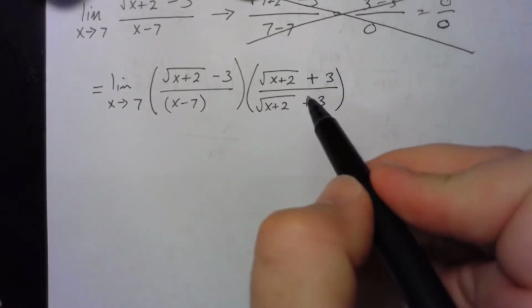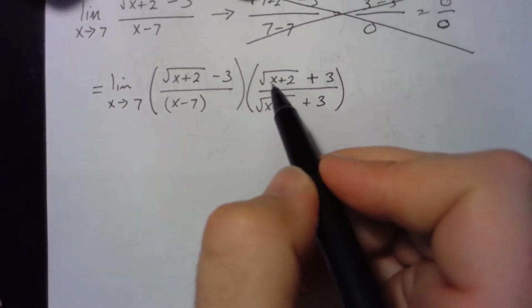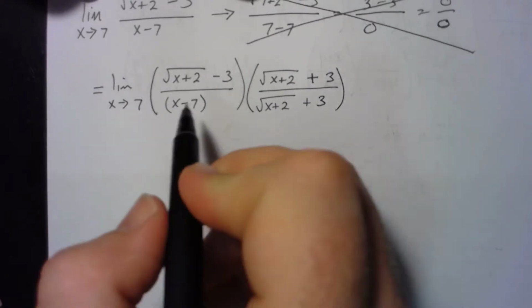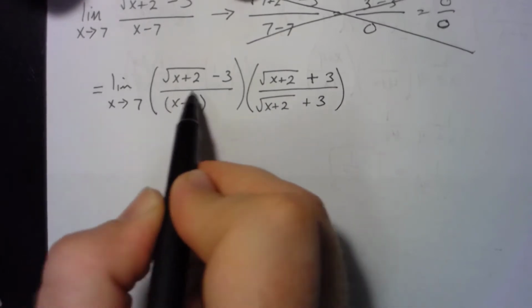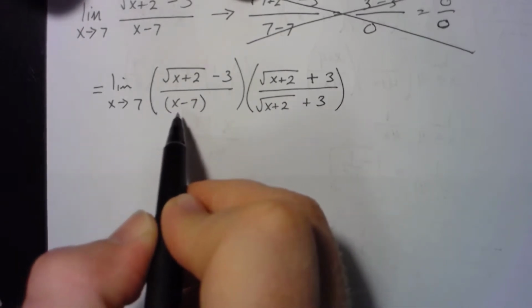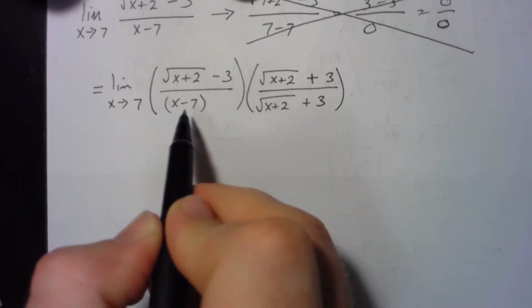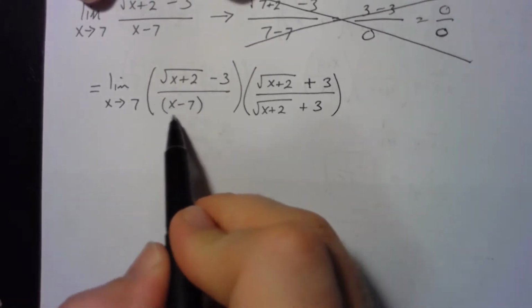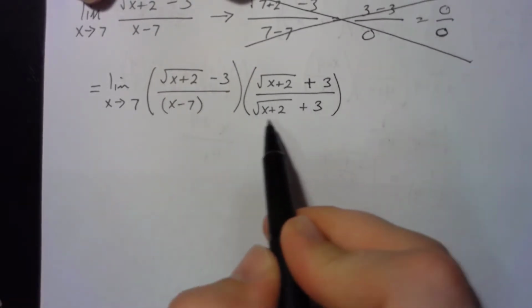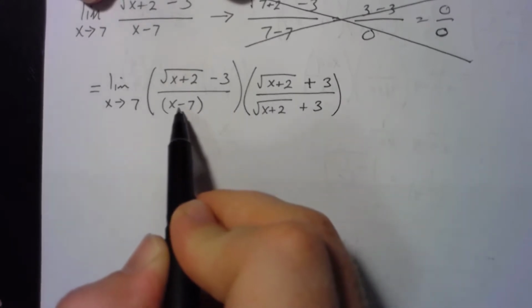So in doing so, I can now identify that by multiplying the stuff on top, something nice should happen. And in the denominator, I know that this x minus 7 is a problem child. Knowing that this is the problem child, I don't want to actually manipulate this in any way until I'm ready to plug in x equals 7, and that has to be gone for that to happen. So anytime that I have a problem child in the denominator and I'm multiplying by a conjugate, that conjugate shouldn't be distributed to that problem.